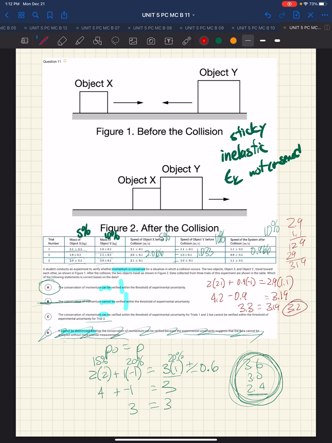And we can see that is well within even the 10% uncertainty. 10% uncertainty would give us 0.3 plus or minus 0.3. And it's definitely within that range. So we can rule out the fact that the uncertainty is too large in case 3. We can verify it there as well. And so that's how we could completely and thoroughly handle question 11.